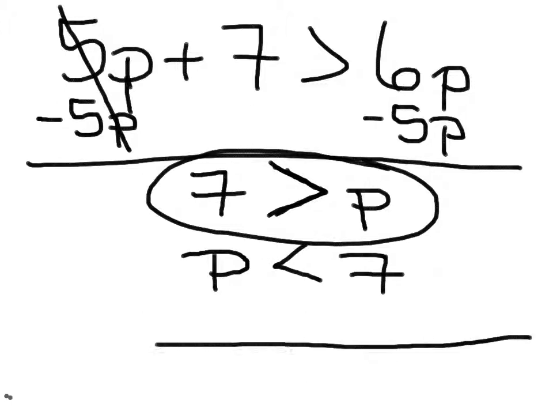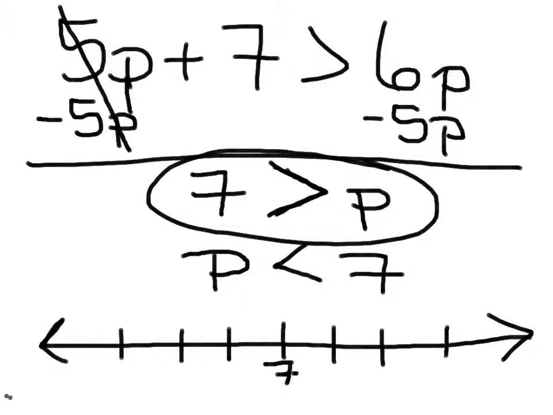I thought the problem was f of x is greater than or equal to 6, or f of c is greater than or equal to 6p, because if p were infinity, or if it blew up, that's not defined. That's what it was. 5p plus 7 is greater than 6p. All you have to do is minus 5p and you're good. Does that make sense? Yep. We'll do some examples.